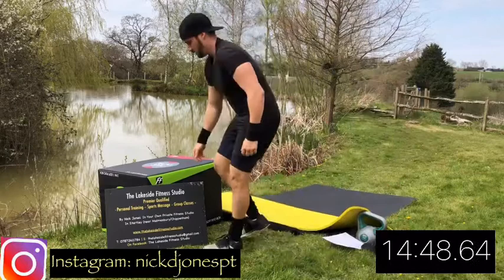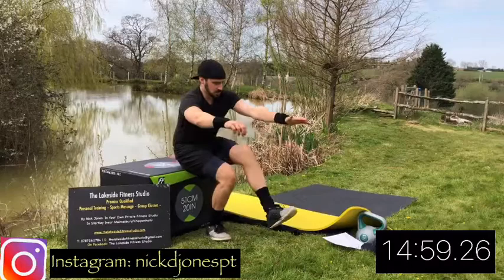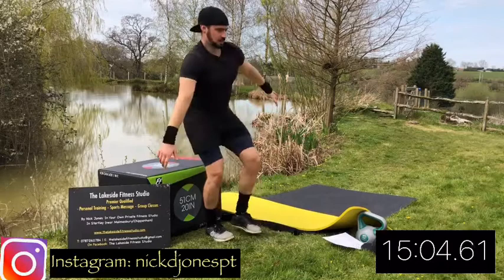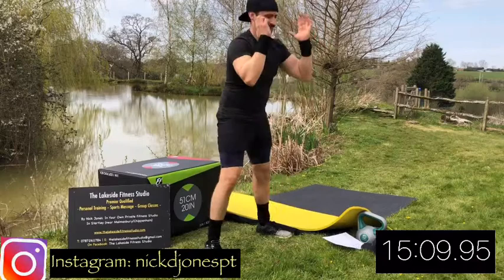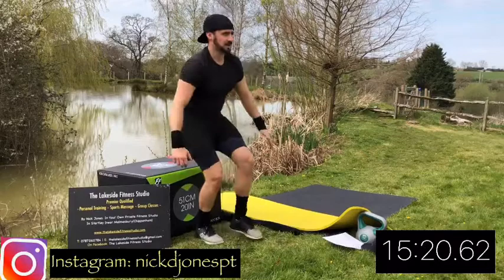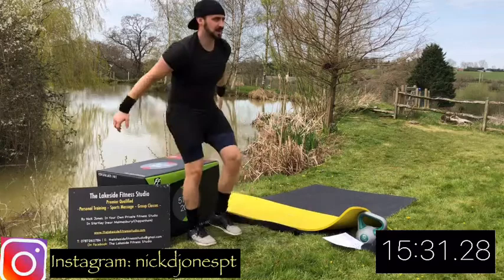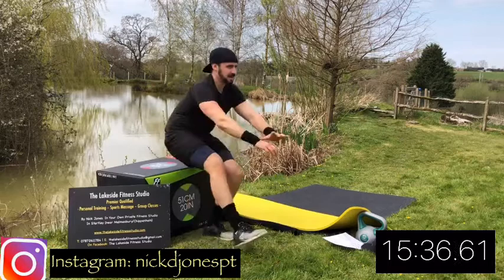Next up, the pistol squats - the one-legged squats. So keep one leg straight as you squat down. Use a chair or a step of some kind. I'm demonstrating where you can sit all the way back to start with and take the weight off the leg at the bottom. Or hit your normal bodyweight squat if they're too difficult. Or to make them as tough as possible, just a gentle touch of the chair and then straight back up, making sure you don't lose the weight in your foot. Find the rhythm with them and then slowly try and pick the pace up. Also, the higher the chair, the easier it is; the lower the chair or step or table, the harder.